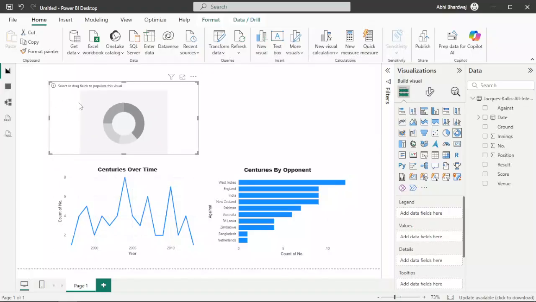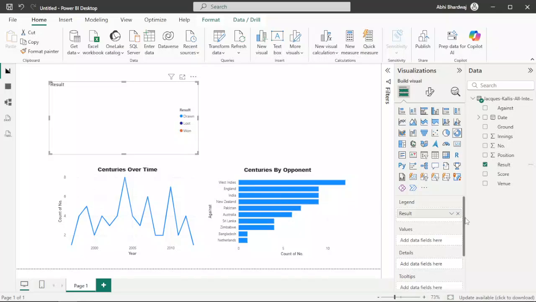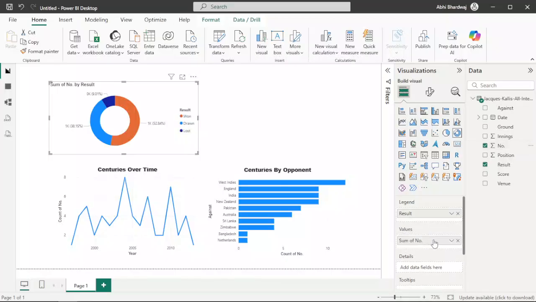So we're gonna have a match result depiction for this particular donut chart. So in the legend, we're gonna have result. So whether match was drawn, won, or lost. And in the values, we're gonna have number, like when Jacques Kallis scored a century, what was the result?